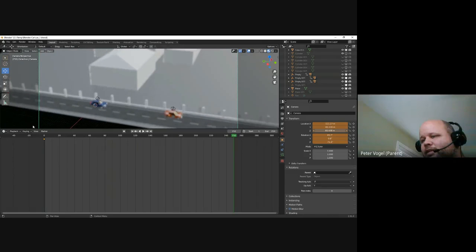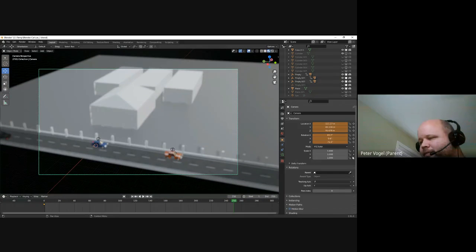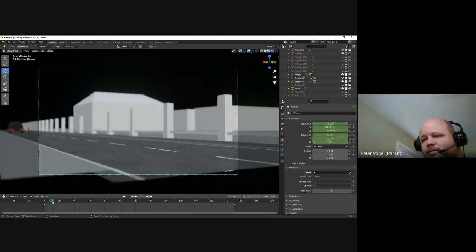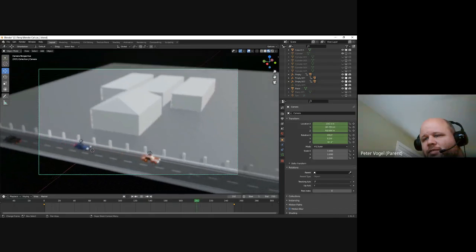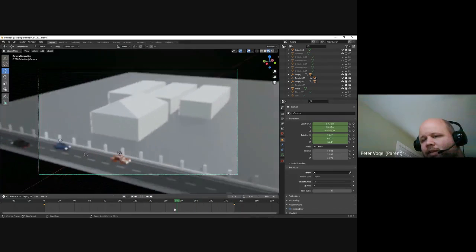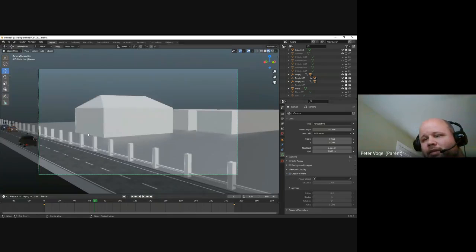That way we can see almost like we're taking off from the street. So now, of course, everything's blurry. Let me turn that off. That's depth of field.